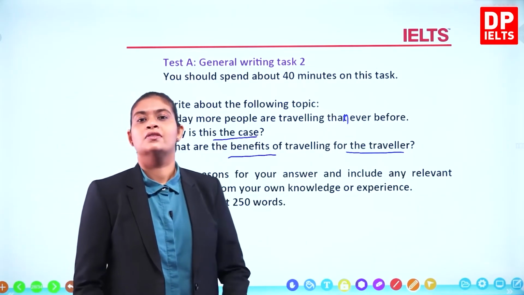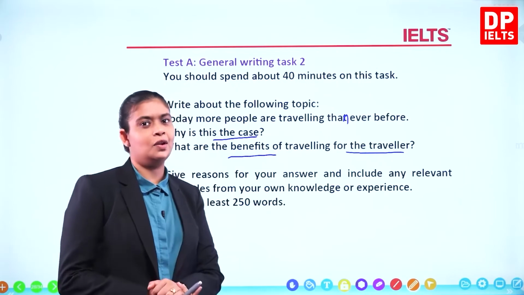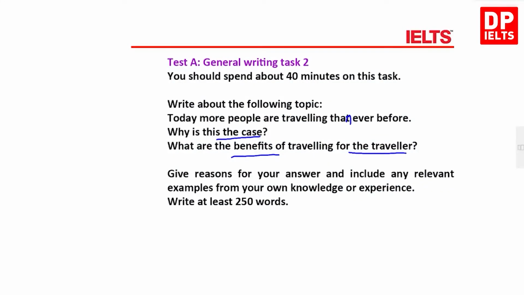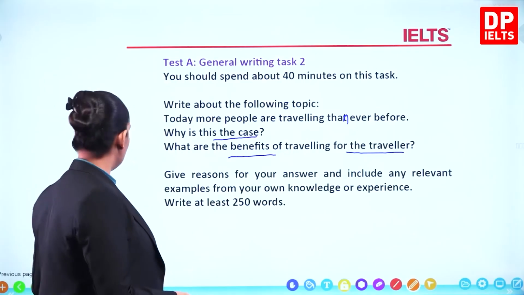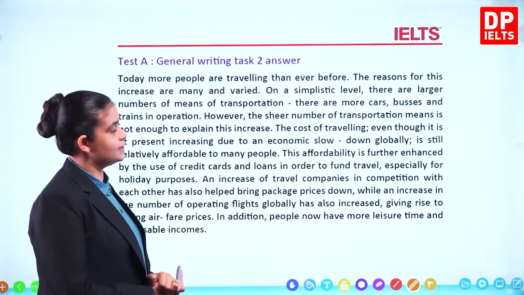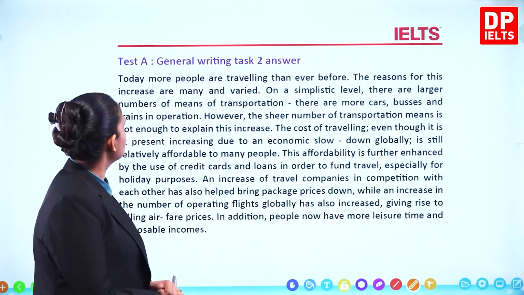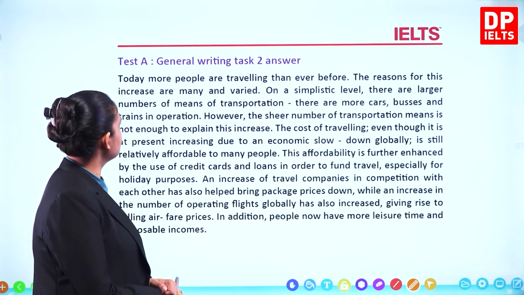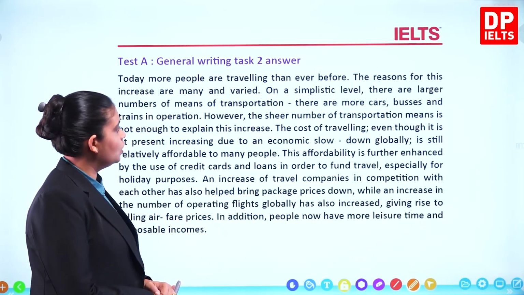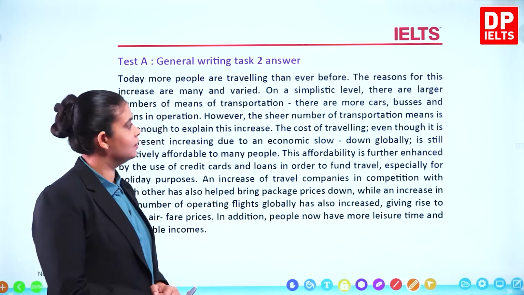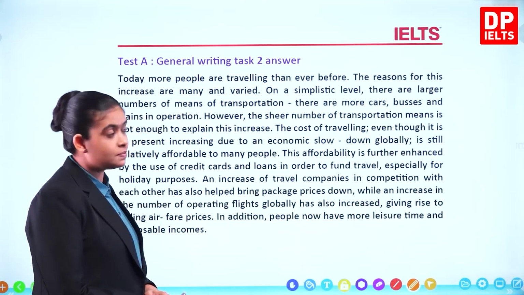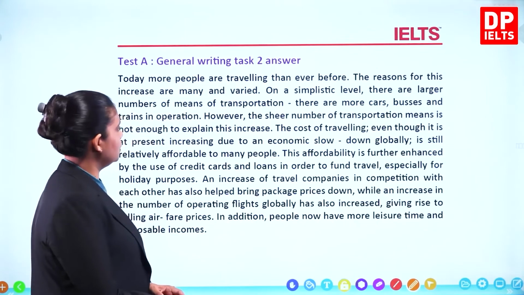So, stop the video here, pause it. Okay, not stop, rather pause the video. Time yourself for 40 minutes and then jot down an answer. So let us have a look at a sample answer. Okay. So today more people are traveling than ever before. The reasons for this increase are many and varied. On a simplistic level, there are large numbers of means of transportation. There are more cars, buses and trains in operation.